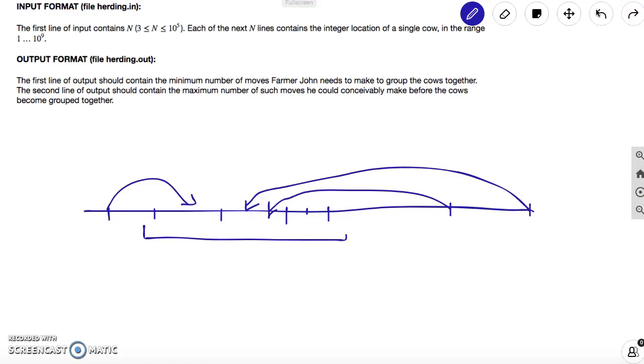So now the problem becomes, how can we find this interval? We can notice that any interval that we picked can be characterized by not the actual interval, but the two endpoints on that interval. And by endpoints, I mean the leftmost point that's within this interval and the rightmost point that's within this interval.